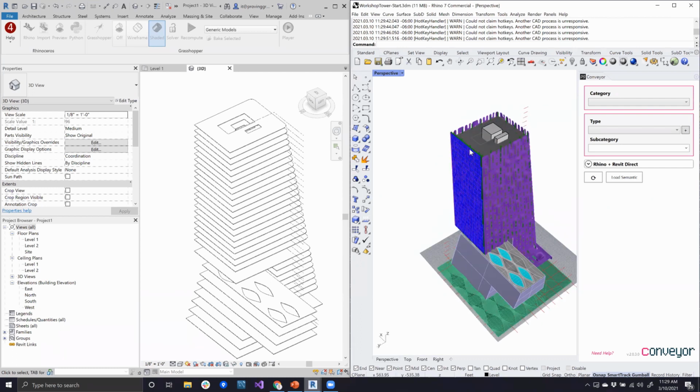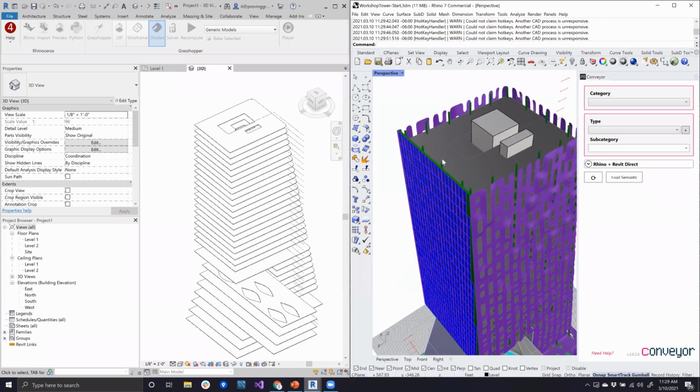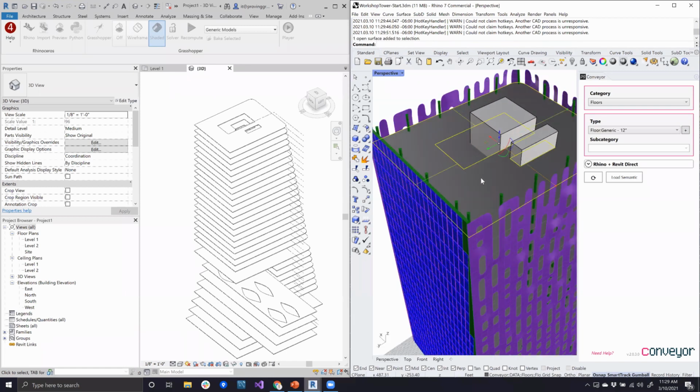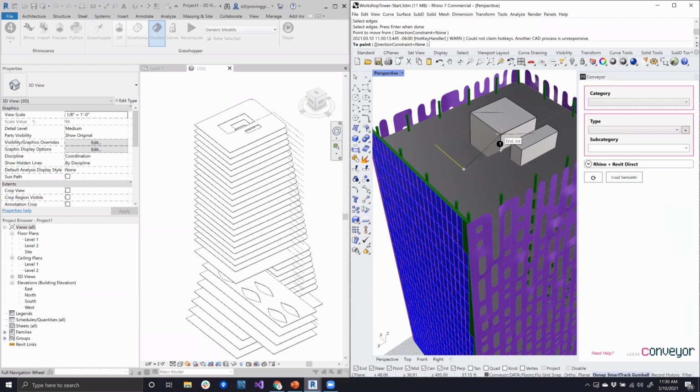The first thing I'm going to do is show that this floor, the one I imported before, because this is the same model, will be impacted. If I wanted to, I'm going to move this edge back to the core, like so.